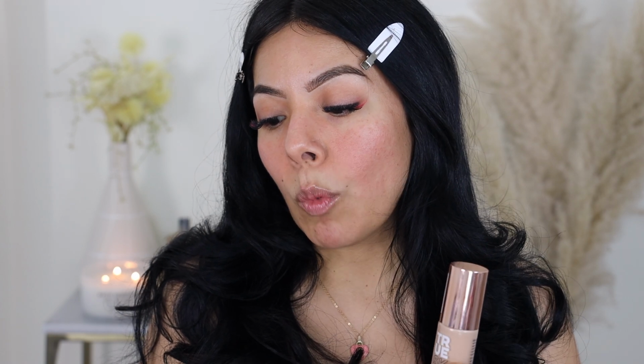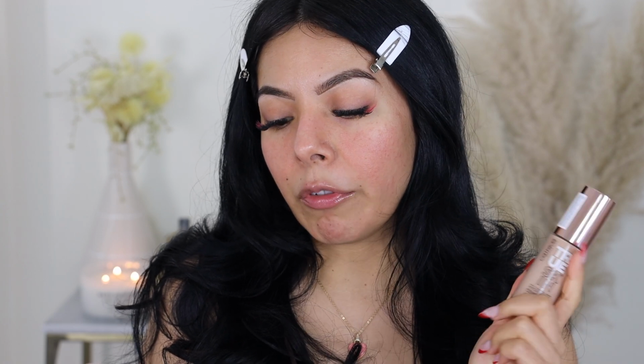So now that we've applied our primer on both sides of the face, we're going to move on with the foundation. I do quickly want to read a little bit about this foundation. I did purchase this on Ulta, but you can also find it on Amazon. This is the True Skin Hydrating Foundation. Like I mentioned, it is $11. It is available in 20 shades. It is long wearing, hydrating, medium coverage, buildable, made with hyaluronic acid and watermelon seed, and ultra lightweight. Catrice is cruelty-free, vegan, paraben-free, alcohol-free, and gluten-free. The hyaluronic acid and the watermelon seed oil are meant to really intensely hydrate the skin. So we're gonna put all of those claims to the test.